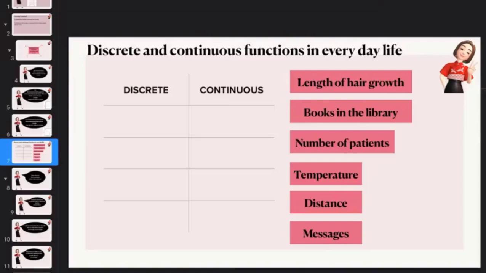Rambut kamu tumbuh tu, panjang dia tumbuh tu nombor bulat ke tak? Ataupun sekarang rambut kamu tumbuh, lepas tu tak akan tumbuh dah. Macam mana rasanya? Length of your hair, setiap hari rambut kita akan tumbuh, akan jadi lebih panjang. Setiap hari length dia mungkin lain. Mungkin hari ni kamu tak ukur, tapi ada perubahan setiap hari. So kenapa kamu kata dia discrete? Kalau discrete mesti nombor bulat, lepas tu graf dia tak ada sambung.